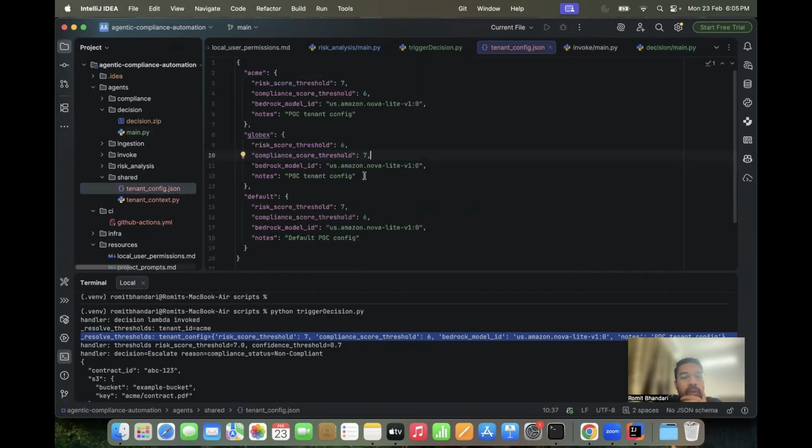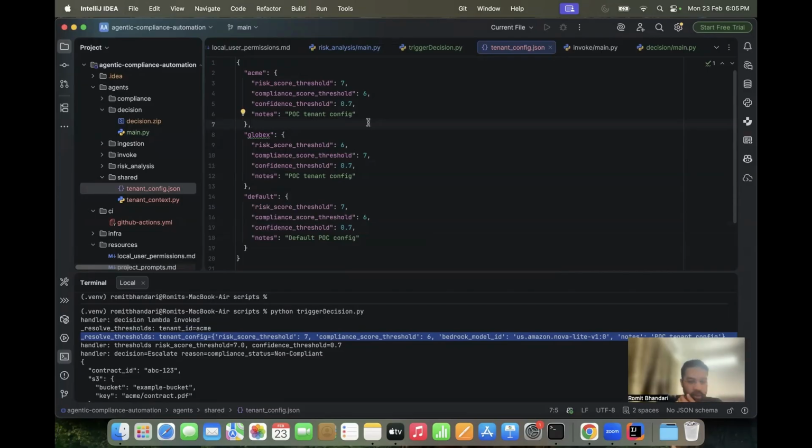So confidence threshold should also be there, right? So instead of the bedrock model ID, let me make it confidence threshold in all the places, because currently we don't want to put bedrock model ID. Okay, so it will basically pick the 3 configs from here.